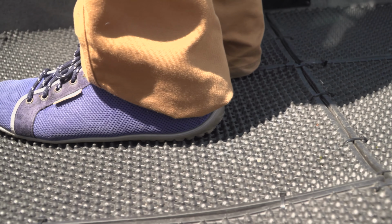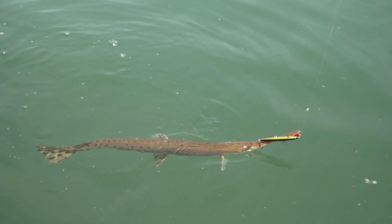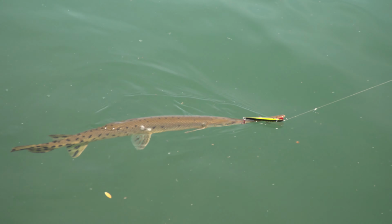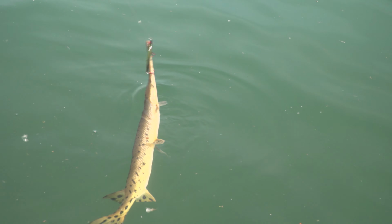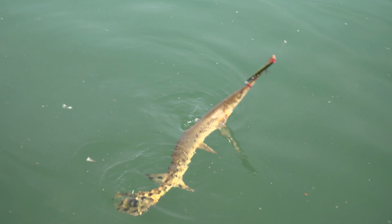It was nice because I saw this guy follow. He was laying right on the bottom. He came up, and usually when you twitch it faster, they come after it. But this guy, I slowed it down, and he just came up and nipped it. And he got stung by that Rapala. So I want to make sure that he's fought out before I try to grab him, because I can't get him in the net. They're too long. Then they get their snout caught, and then you've got issues. It looks just like a snake.